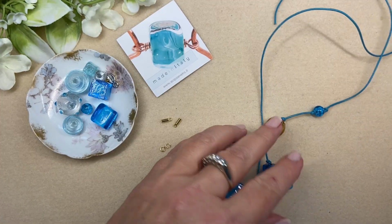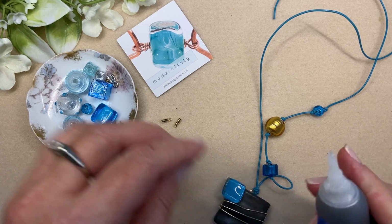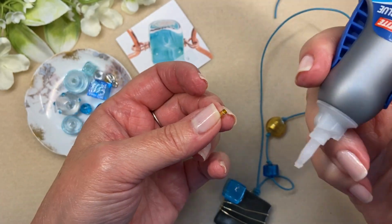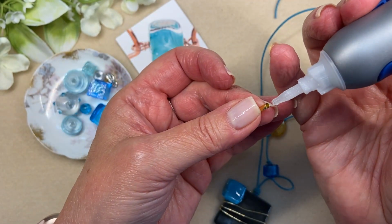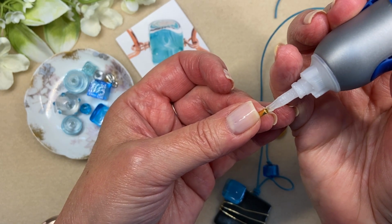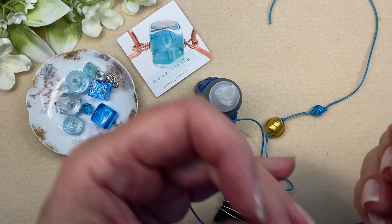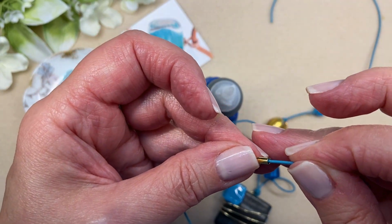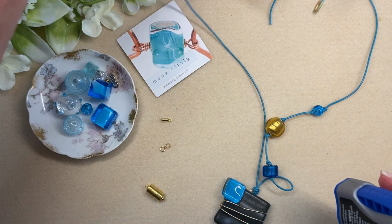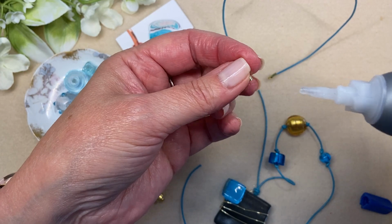And so what I'll do is use my Loctite Gel Control Super Glue to glue these little cord ends on. And I love this glue because it has these little buttons on the side, and you can just get a bead flowing and just put it right inside the cord ends. And just gently push my leather inside. I'm just going to set that there to dry, and I'm going to do the same thing on this side.